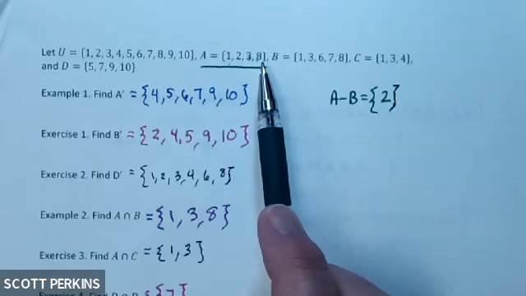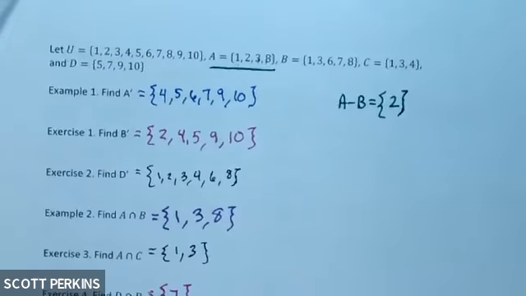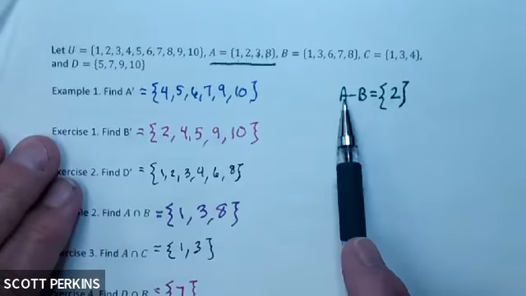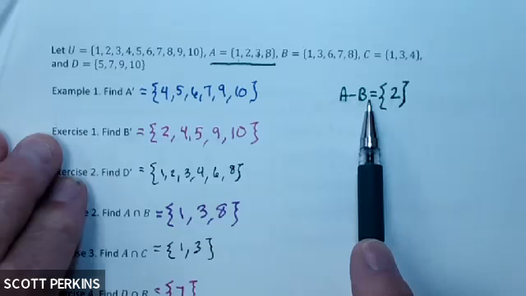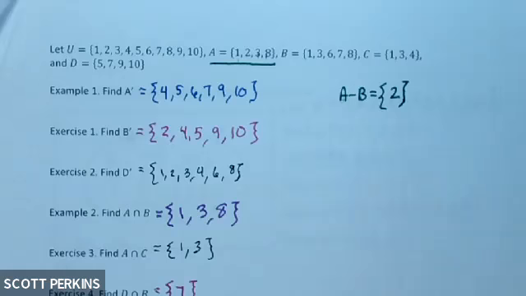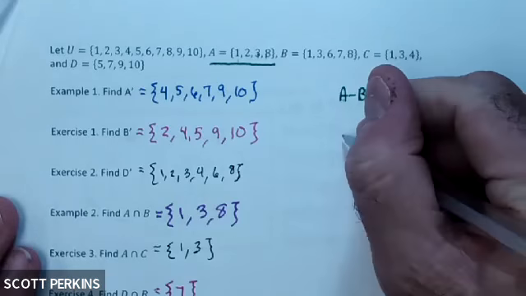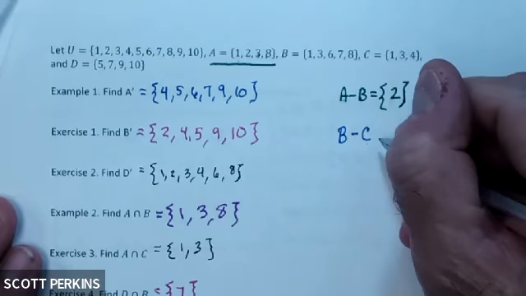So in every one of these problems, we're going to do 2 more of these. You're going to start with this first set, whatever one comes first, and you subtract away whatever's in common with the second set. So down in exercise 10, I'm not going to slide the sheet. I'm just going to rewrite it. I'm going to give you a moment. I want you to take set B. That's what you're going to start with. And I want you to subtract C from that.